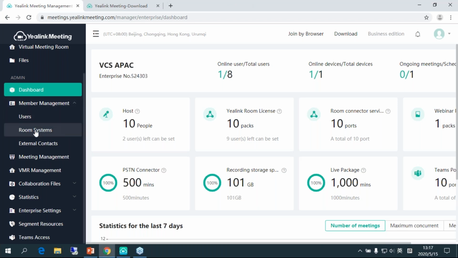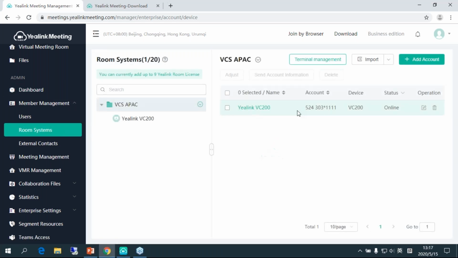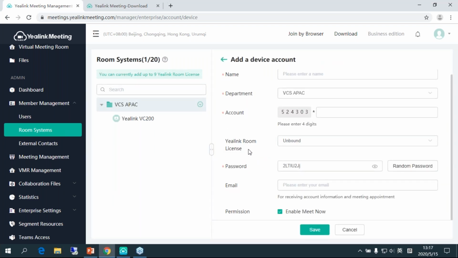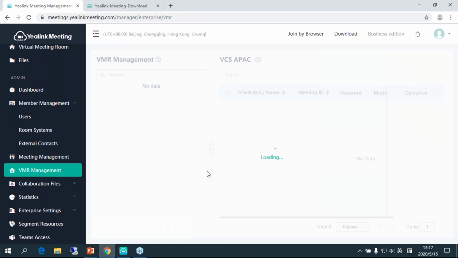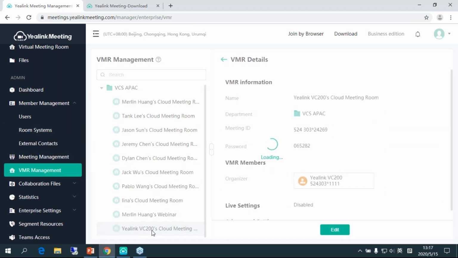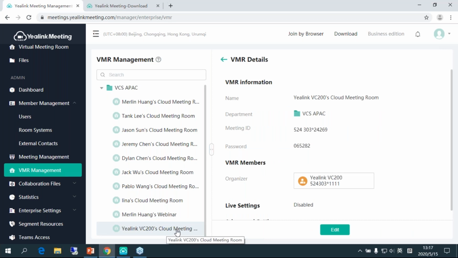And for the room system here, once you assign a Yealink room license to the room system account, then you create the room system account. This room system account is associated with the Yealink hardware license. Then we will generate a VMR here, the Yealink VC200 cloud meeting room.